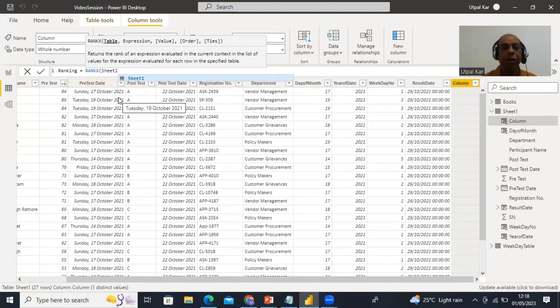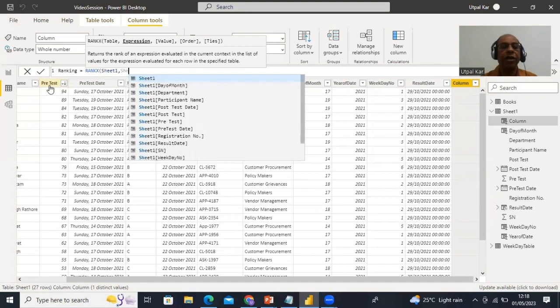Next parameter is about expression. Expression here means on which particular column you want to apply a ranking. So our target value is this pretest, and that's why we can write here Sheet1 pretest.